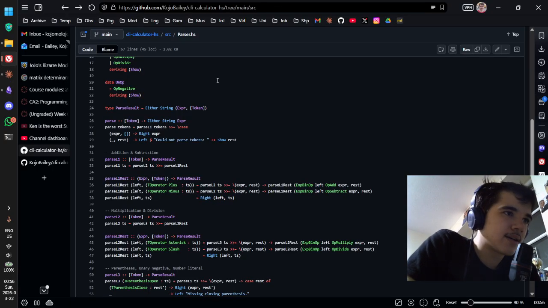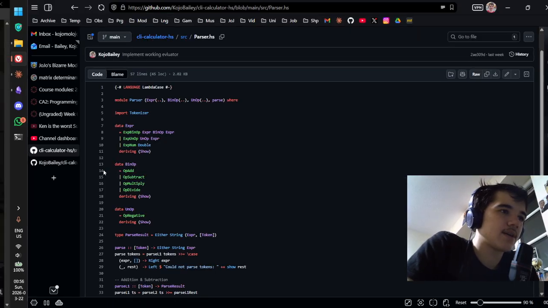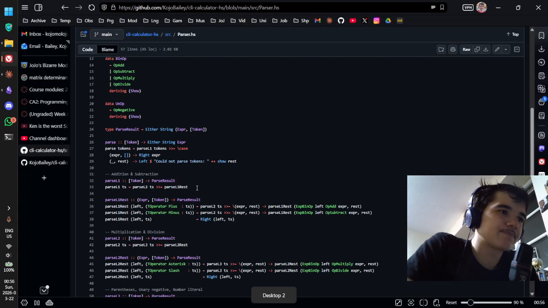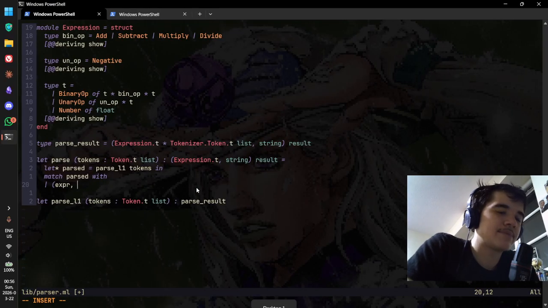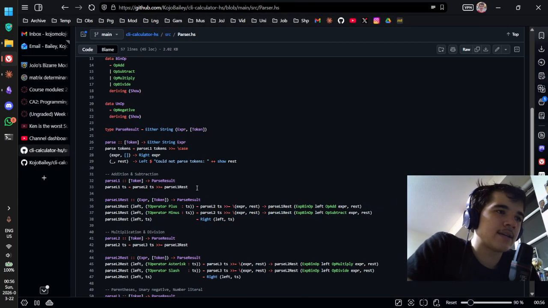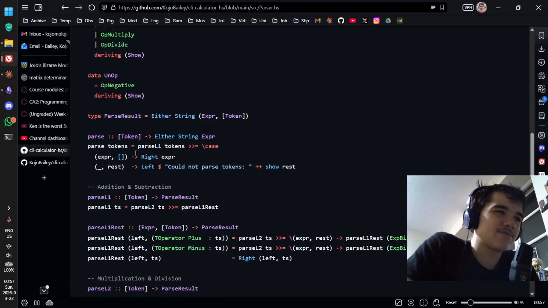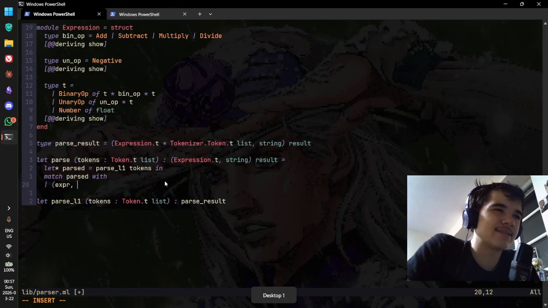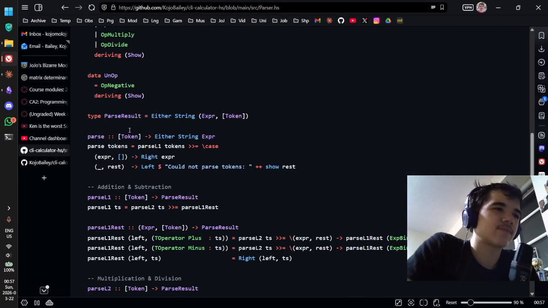So it's expression or nothing, an empty list, and by or, yes, I write. Sorry. It's like I have to watch my brain because in Haskell the left is the error, but in OCaml the left is the success. So this is successful if we have an empty list on the right side.